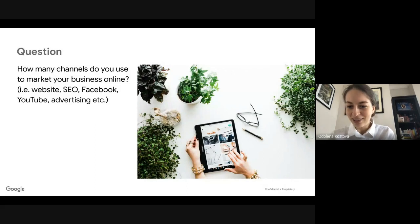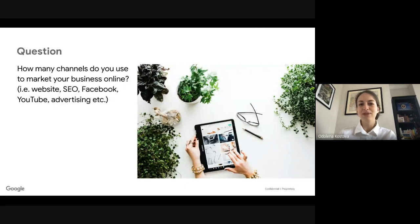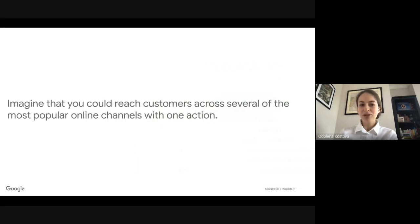That's interesting — a lot of people, up to eight channels. It's usually more than one, and because there are a lot of different interactions along the way, especially online, that makes sense. What I wanted to think about here is the time you invest when using more than two channels for online marketing — this takes a lot of time. And as a business owner, you never have enough time for everything. Imagine maintaining eight different channels — it's a lot of work.